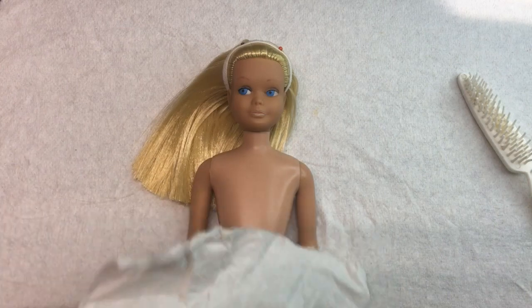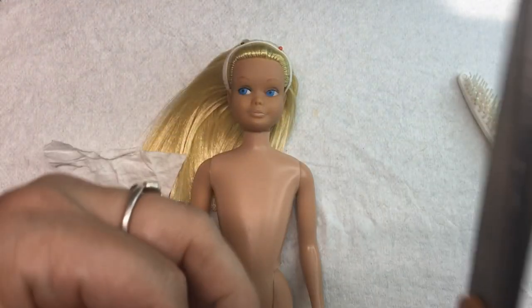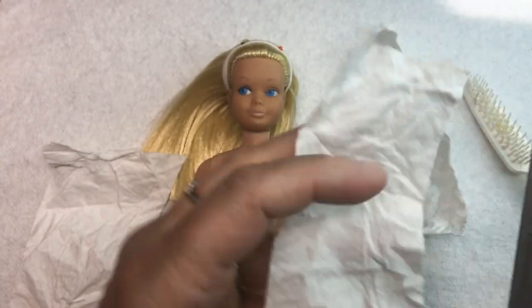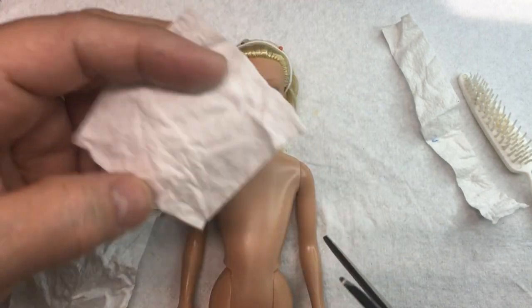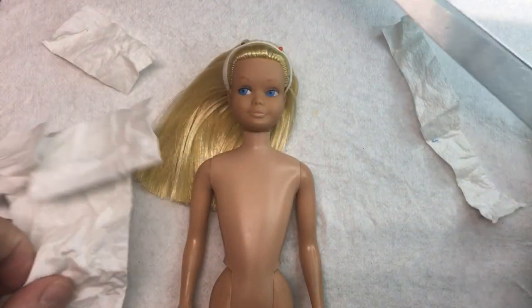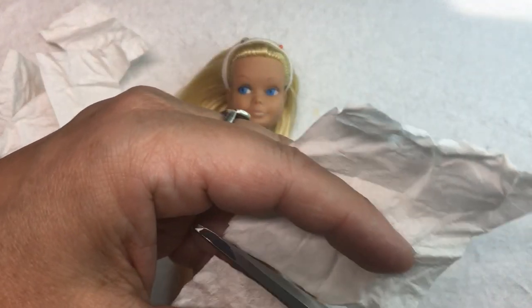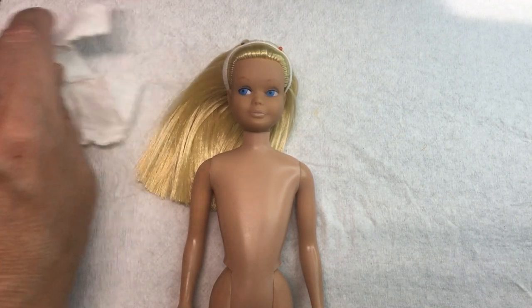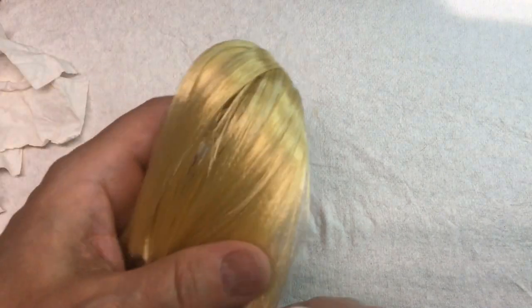I cut up a piece of my towel. It's like a workshop towel. It's pretty thick. It's nice and sturdy. Two little strips that I can use to roll with. I won't need this many, but I always have extras just in case. I'm going to use a little water bottle to wet her hair.